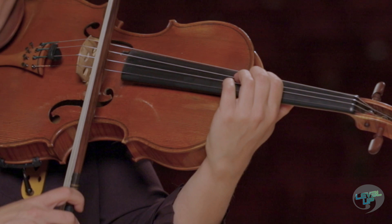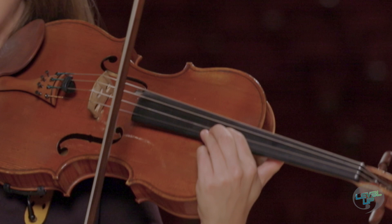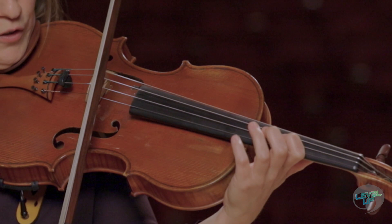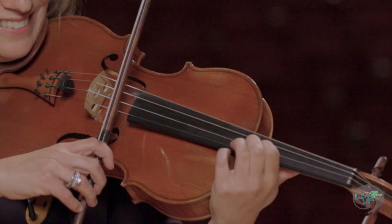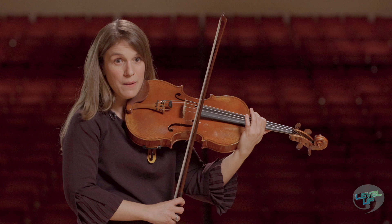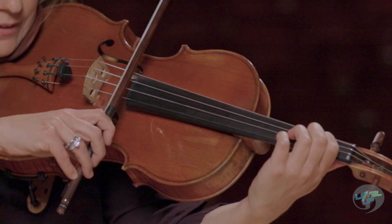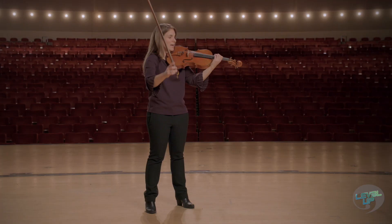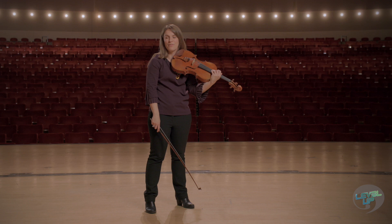For the next D, we go all the way up for a high D on the D string. Same fingering going back down. Back to a first finger to fourth position on the A. Back to first position, first finger on the G string for the A. And there you have the fingering for the three octave D major scale and the three octave D major arpeggio with a key signature of F sharp and C sharp.